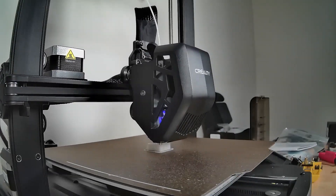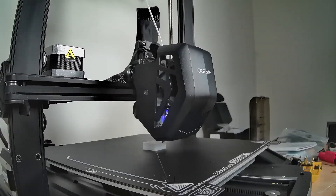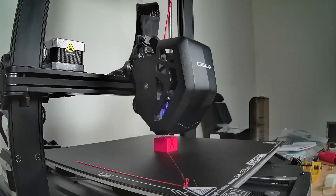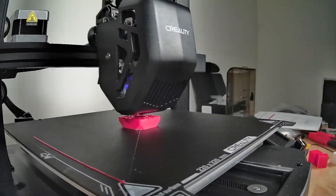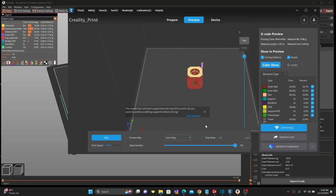I ran a couple of calibration cubes using the filament provided from Creality, but it's white so it's really hard to see artifacts. So I used the Kinluat Red PLA I have, because that tends to show a lot of artifacts, ringing, and things like that. I did a couple of cubes with that as well, and then after those were done I also printed a Voron test cube. I was also able to copy the settings from Creality Print over to PrusaSlicer manually, and both showed an estimated cycle time of about 42 minutes — pretty much right on the money.